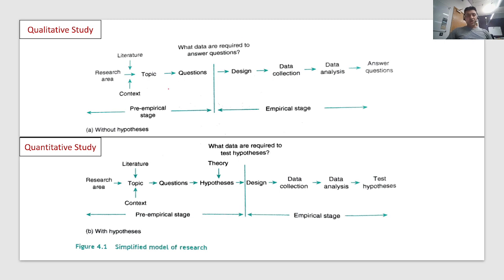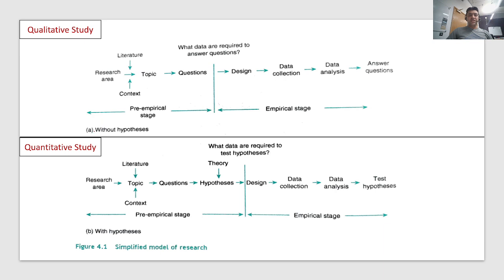Again, we are referring to this model, and we now want to see that we have some topic with us, but again, it has been supported by the previous literature. It is also coming from the organization, and then we've got this research area that we actually started with. So literature has its importance when we are selecting the topic, because if you don't get any theoretical foundation for your topic, it's not academic writing. It might be some other report writing, but for academic writing, you need to have some support from literature.